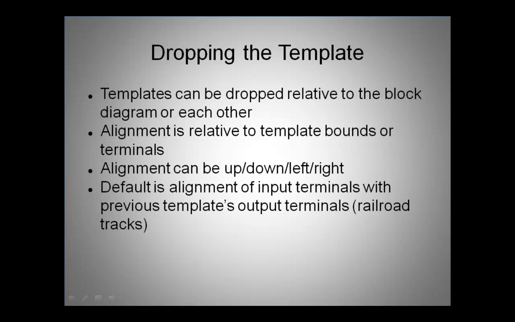Anyway, so now you've got your template modified, and you drop it. Templates can be dropped either at an absolute location or relative to other templates on the block diagram. By default, you drop the first template, the second template then goes down, and it tries to go to the right of it, and it attempts to line up the terminals. So it basically takes the positions of the output terminals of the previous template and the input terminals of this one and averages the distances and lines them up. So if you want things to really line up well, you need to have the templates be in the same spacing or the same Y range.